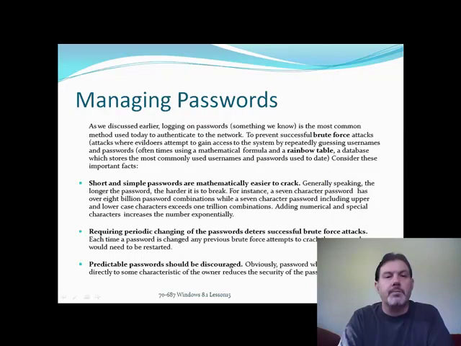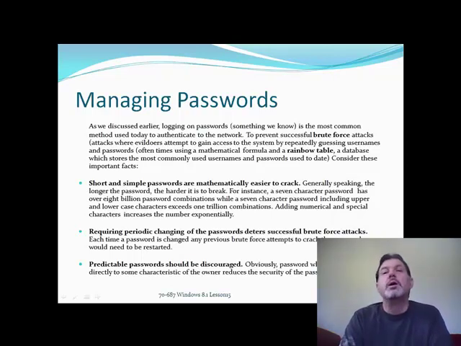force attacks. These are attacks where evildoers attempt to gain access to the system by repeatedly guessing usernames and passwords. Usually they use some sort of automated system that generates passwords and usernames based on a mathematical formula and uses something called a rainbow table, which is a database which has all of the most common usernames and passwords in it to date, and it will run these as fast as the system will accept it until either the system locks them out or until they get successfully authenticated.